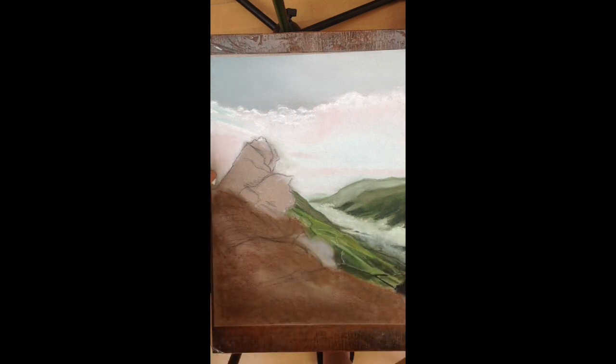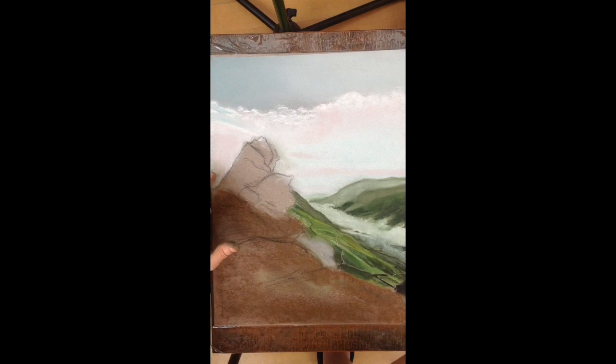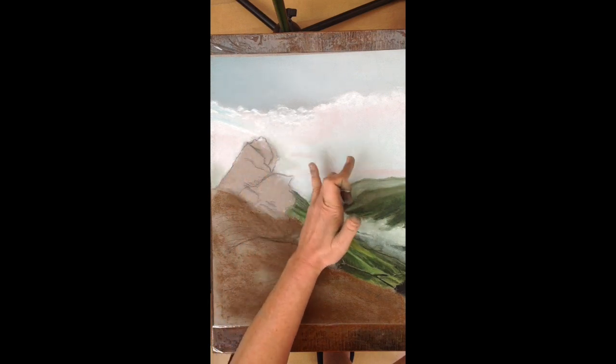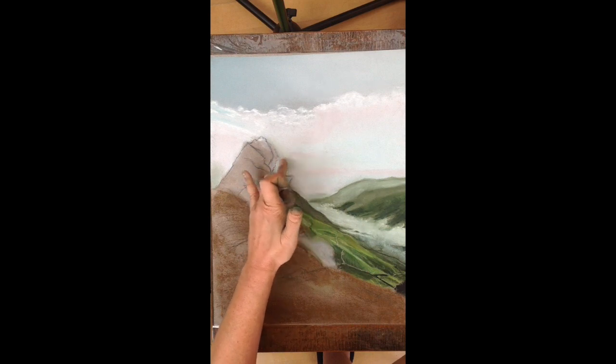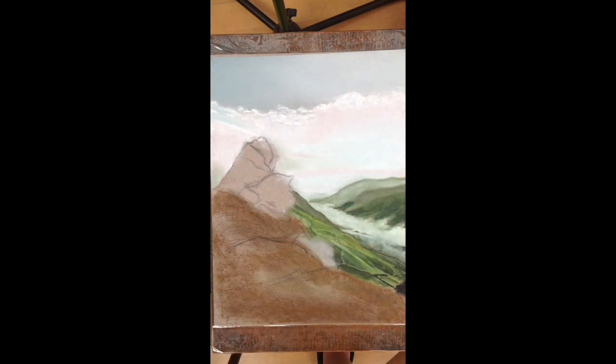Over here I'm just going to add a little bit more of this greenish white, just to make sure that that's filled in. Just push it along. A little bit of green coming off my finger, but I'm not going to worry about that. I can utilise that in the sky. There we go. Bring it forward. So now it's starting to really take shape. I'm just going to check to make sure we're still recording, which we are, thank God.